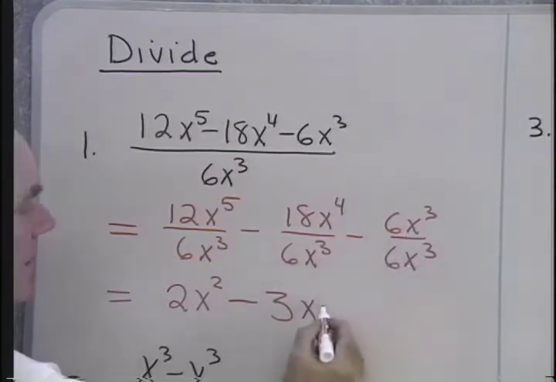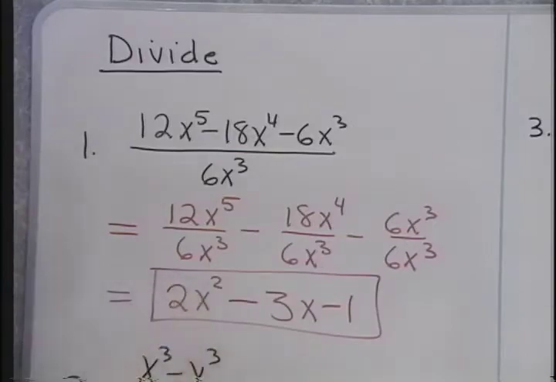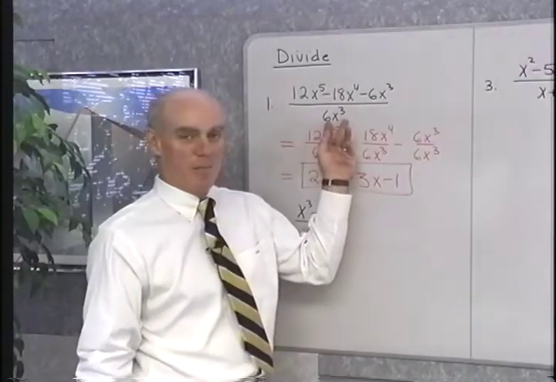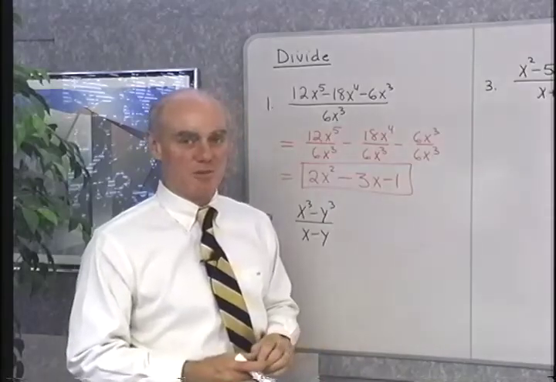And then, 6x cubed over 6x cubed, that will be 1. So, there is division of polynomials where I divide by a monomial, and the process looks very similar to what we did with the distributive property.